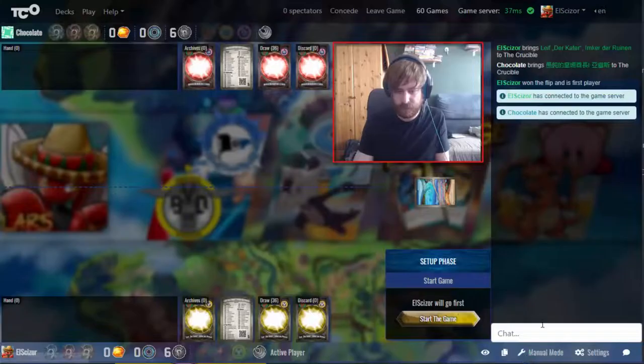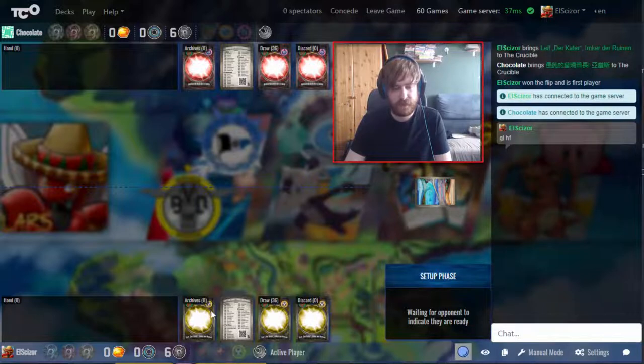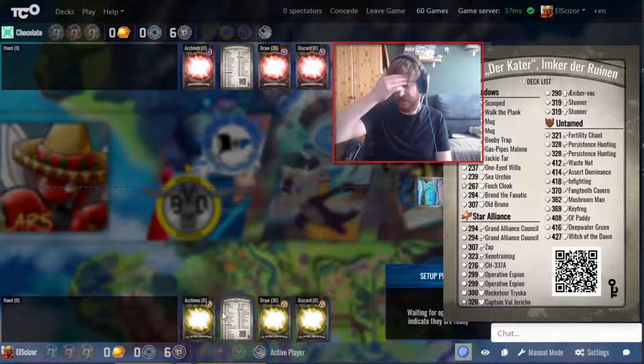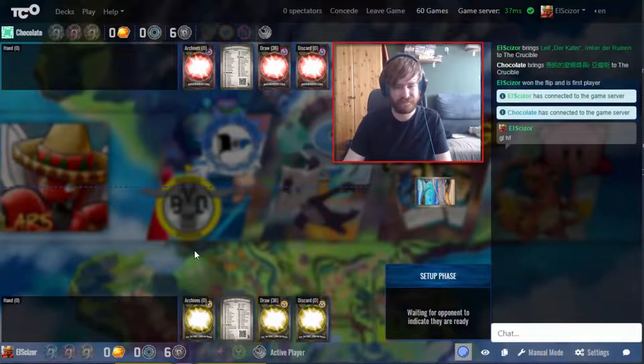Start the game. Your opponent, good luck, have fun. And start the game as well. We do face some more Dark Tidings. Okay, that's pretty nice. Like I said, if you want to dodge Dark Tidings spoilers, definitely don't play in casual, because most people are going to play there.